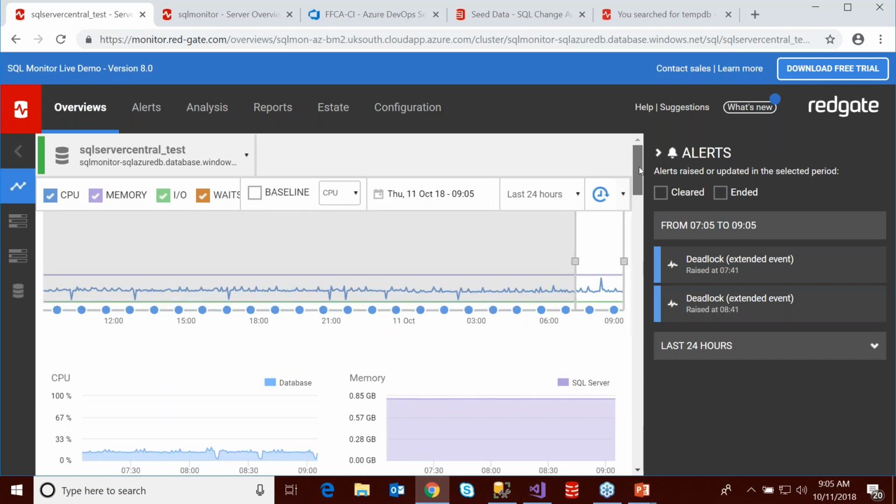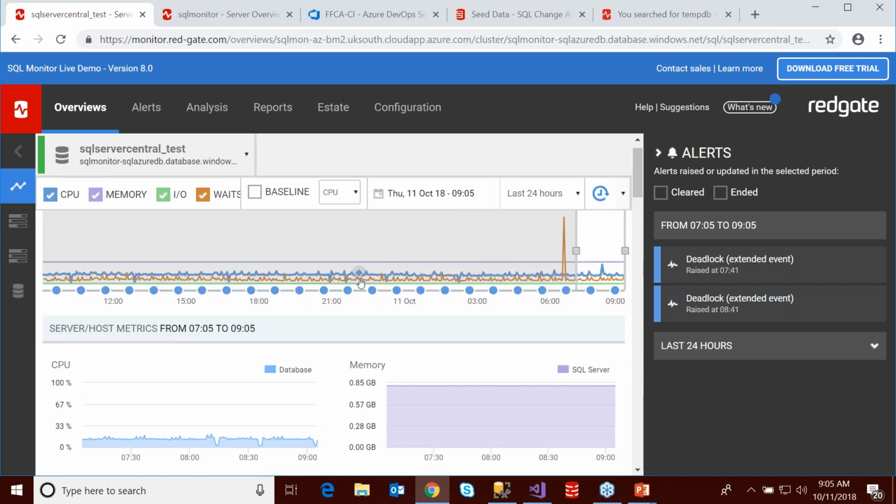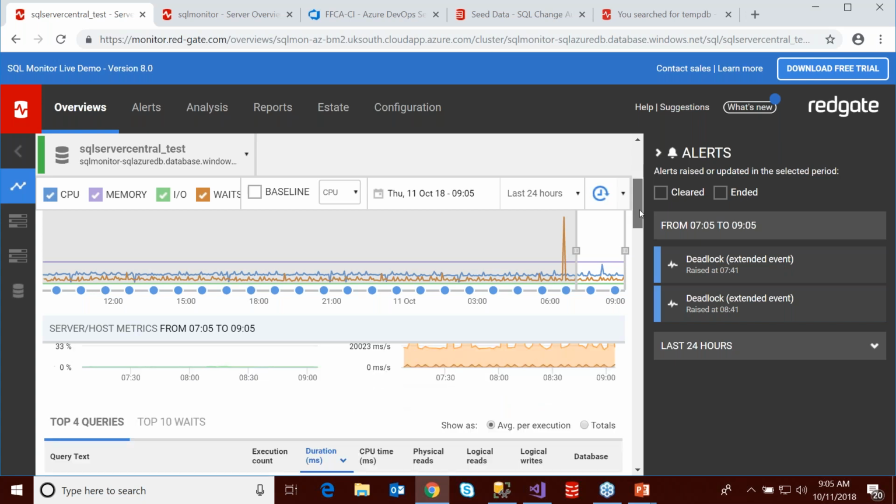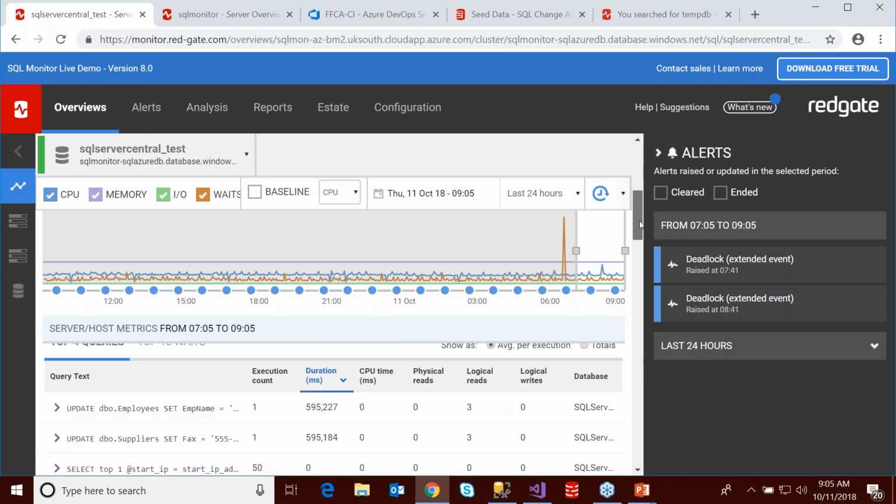There we go. As you can see, the CPU is on the database level. The memory is for SQL Server. Then we have the log I/O and data I/O stats, along with the general wait stats, where we break it down to resource and signal. And then most importantly, we're able to see the top queries that are running on that particular database.